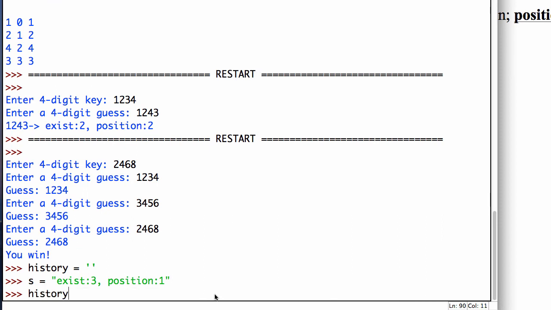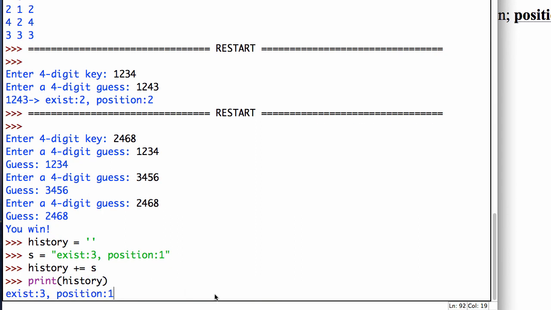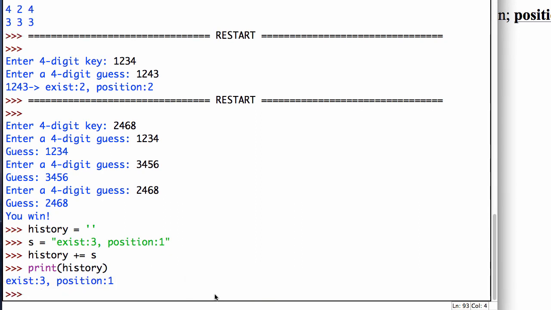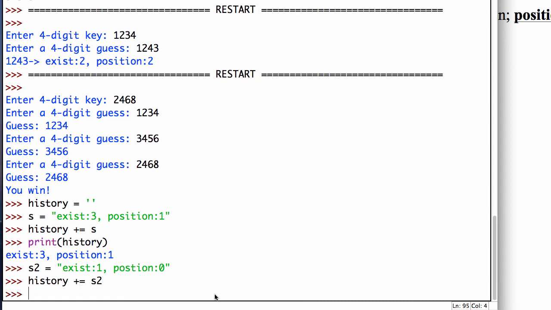Then I can say history plus equals s. And then when I print history, I get that. And then if I come up with another one, exist is 1, position is 0, then I can say history plus equals, this time I have s2.